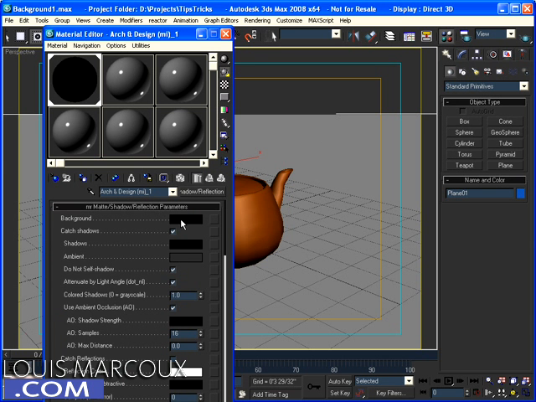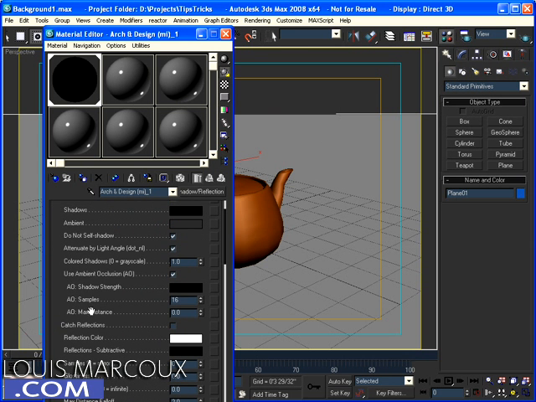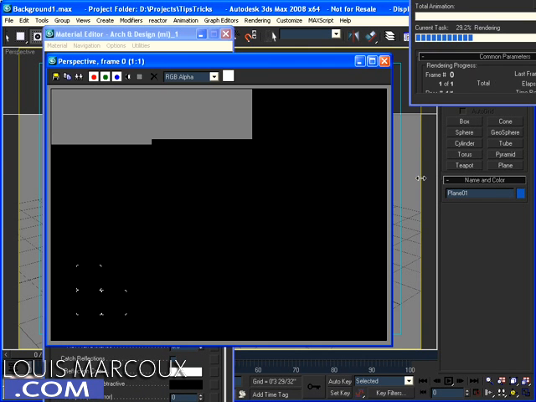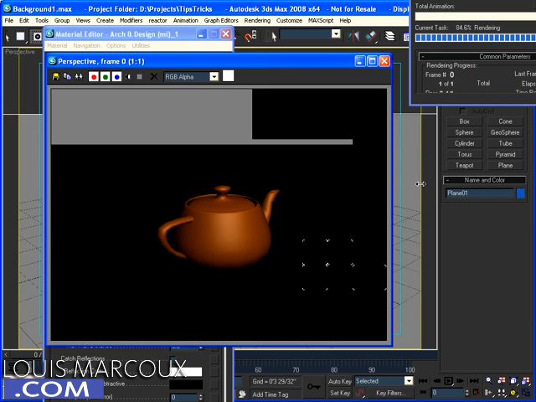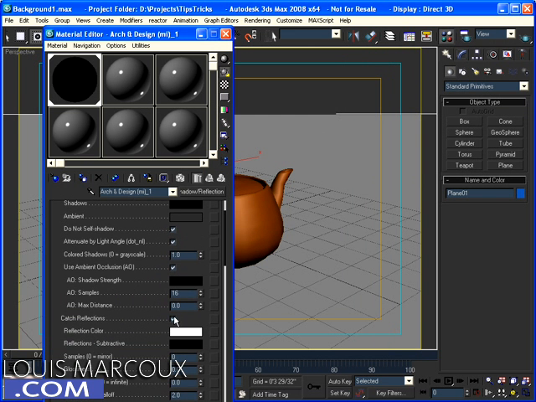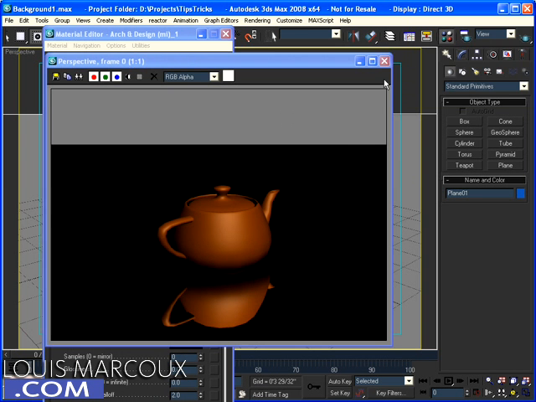Now the background is set to black. It's going to cast a shadow. It's going to capture ambient occlusion if I turn it on. And remember, it's on by default, so I'm going to capture that as well. And the background, I can replace it with anything I want. So if I render this now, what's going to happen is that I don't get any reflection here. So I'm going to say cast reflection, turn it on, and you've got all of the properties of reflection. So now, as you can see, it captures the reflection.